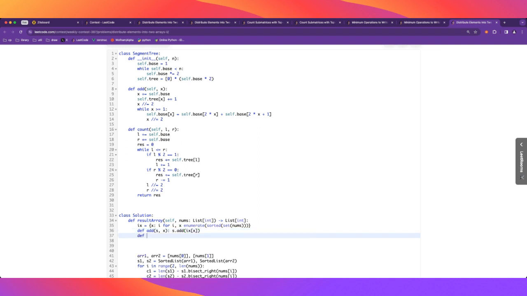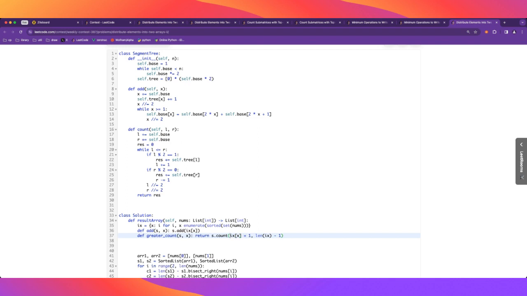And then the greater count from some element x is going to be the segment count from the index of x plus 1, and here we want the index of the last value.